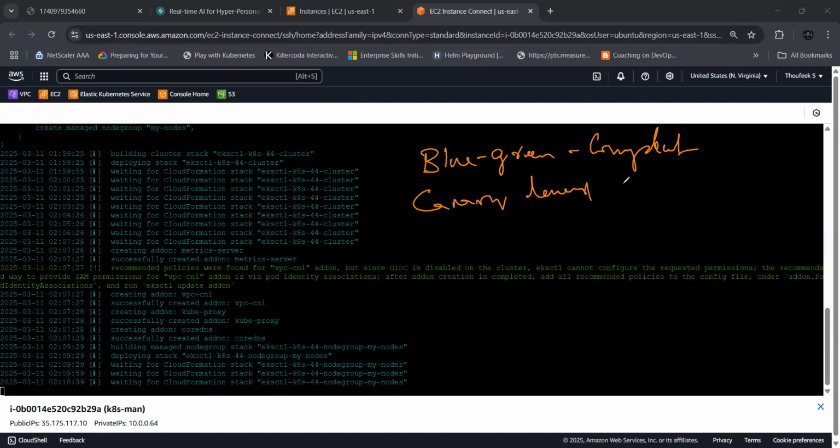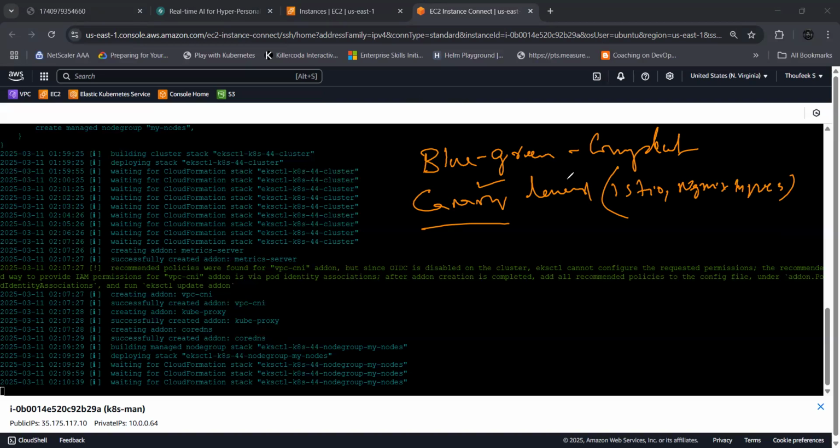There are different types of tools to set up Canary. One common one is Istio, then Nginx Ingress. Several tools we need to leverage to set up the Canary.